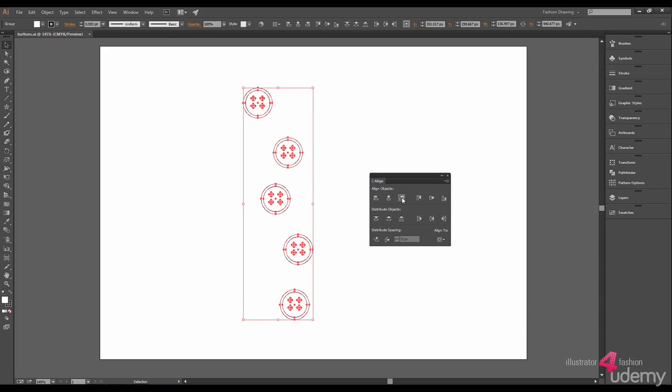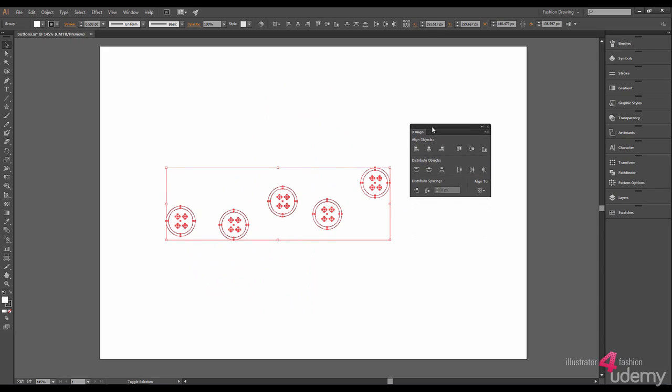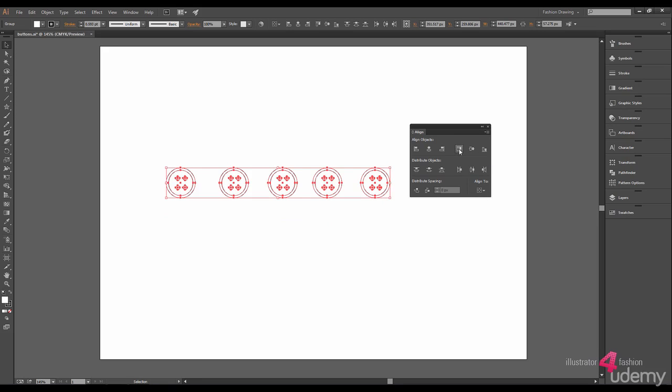So just like we have horizontal alignment, we also have a matching set for vertical alignment. I'll just rotate my buttons. And then I'll select Align to Selection and Vertical Align Top. The buttons are now being aligned to the topmost button selected. So there is Vertical Align Center and Vertical Align Bottom, and the same alignment options are available. We won't go through each combination again, as I think you get the idea now.